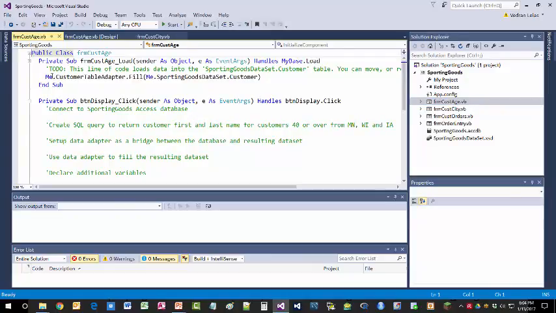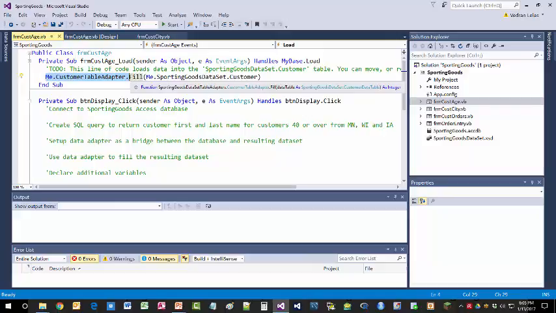So we're going to switch to the code, and you will recall that the wizard automatically inserts the lines of code, or the single line of code really, here, that loads the table data, customer in this case, into the customer data set right here, through that customer table adapter right here, using that fill method. So you can think of the customer table adapter as the bridge between the database and this VB project, filling this customer data set, which we then can use for the purposes of running these queries and doing anything else.